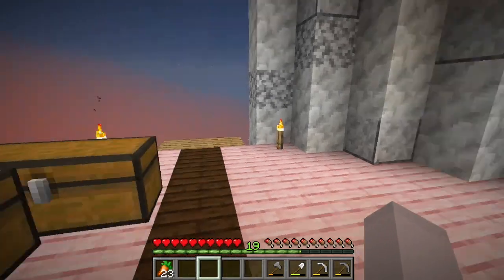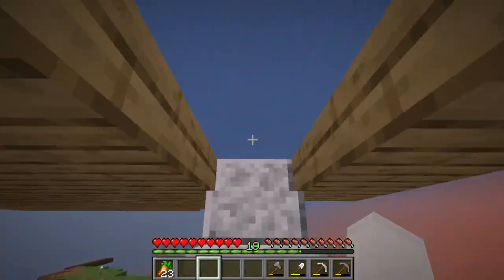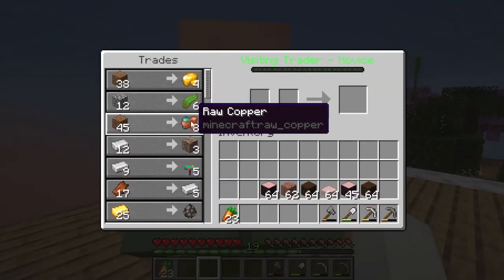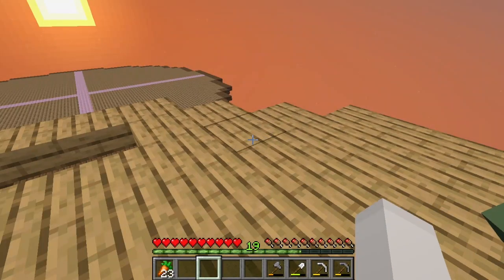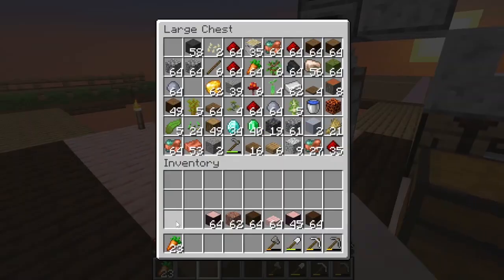Hello, sir. Where'd he go? Oh, did he walk upstairs? He probably walked upstairs. Hey, buddy, what you got for me? We got gold, kelp, copper, dripstone, warped fungus. Cow! They can bring a cow next time! That's worth it. 25 gold? Absolutely. I've got plenty, I think.